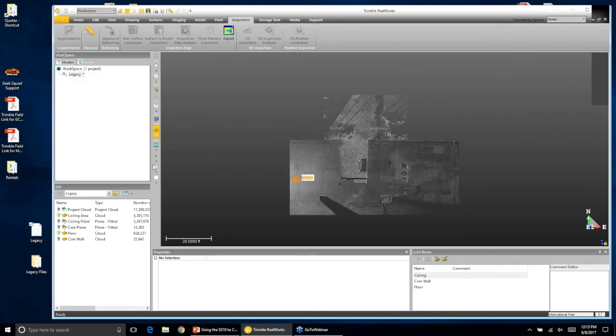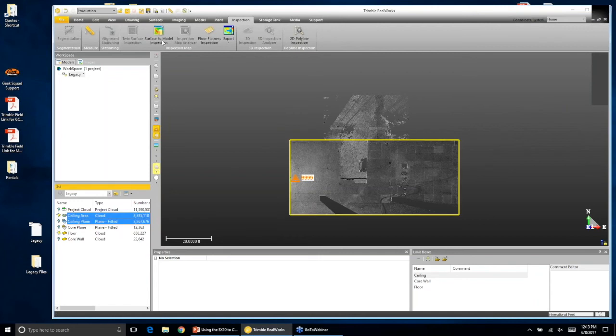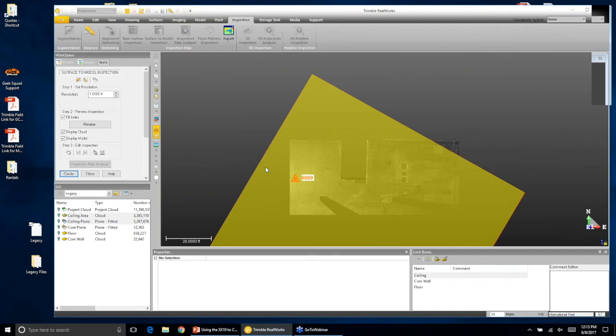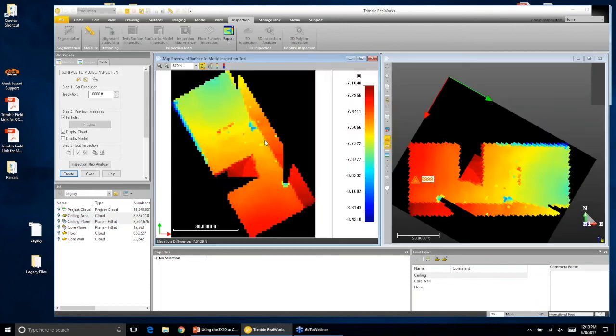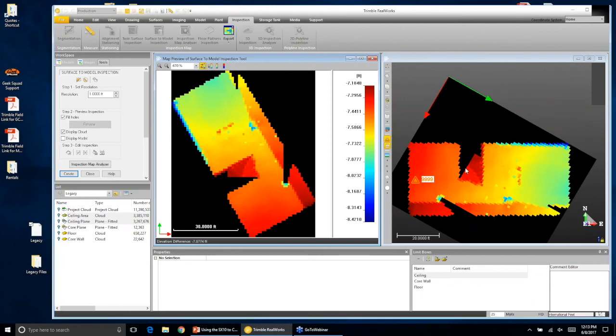So I have a surface and I have a plane that was created. And what will happen is that, kind of like with the floor flatness tool where I get a color map, it's giving me that the floor is kind of leaning over towards this way as we move.